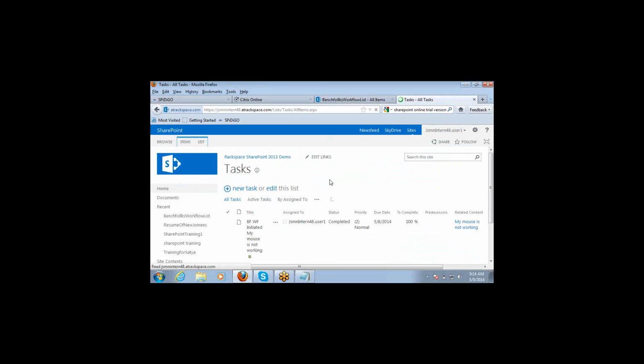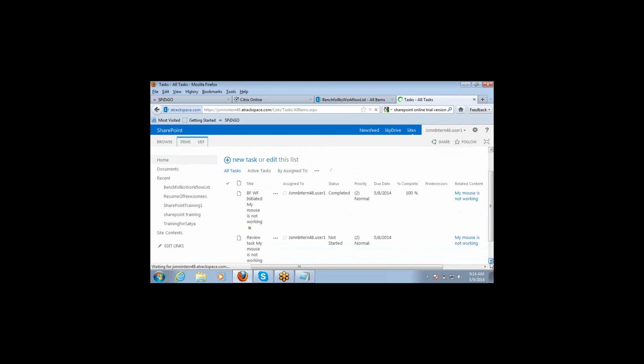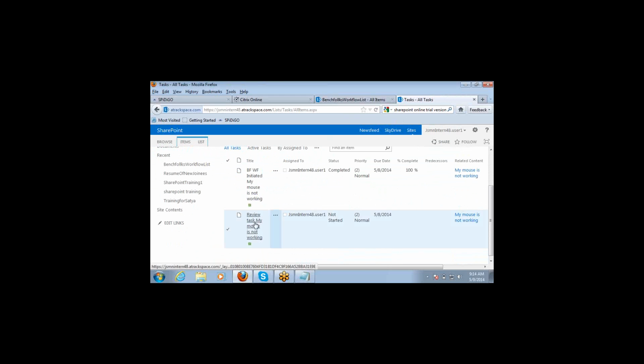Now you see the percentage complete is 100%. Why? Because this is resolved. And here the first task is completed and this review task is not started yet.